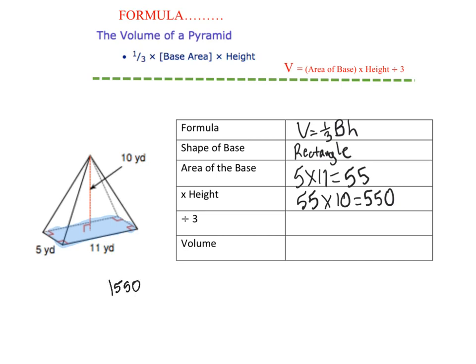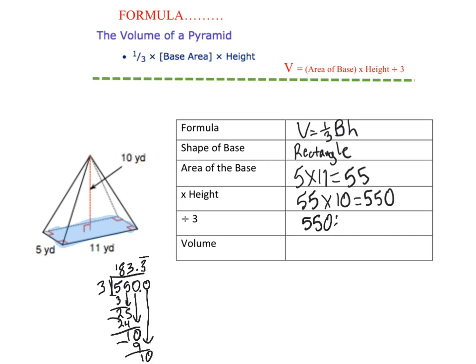550 divided by 3. 3 goes into 5 once, and that's 3. You get 2 left over, bring down the 5. 3 goes into 25 8 times, that's 24. I have 1 left over. 3 goes into 10 3 times, which is 9. 1 left over, so we'd have to add a decimal and a 0. I see repeating, so it would be 3 repeating. So let's write that in over here.